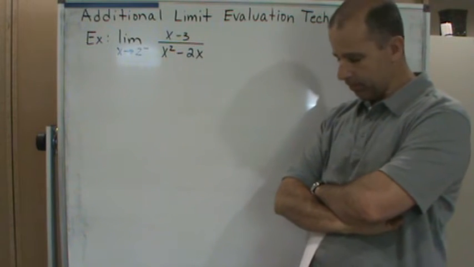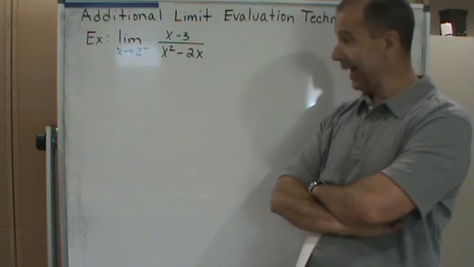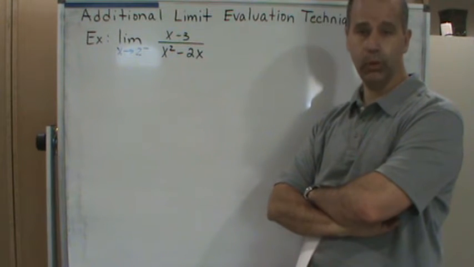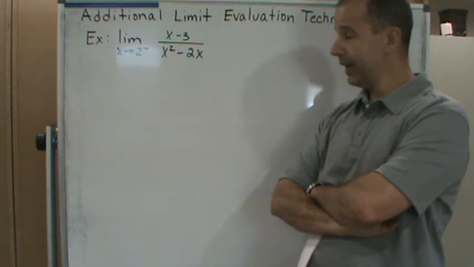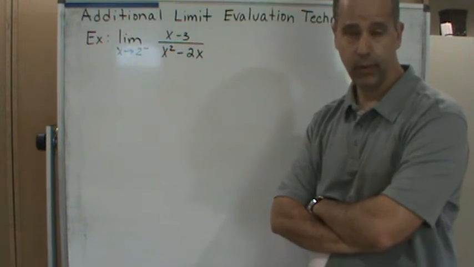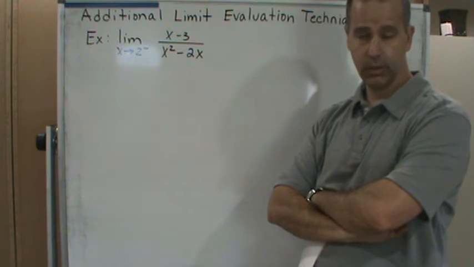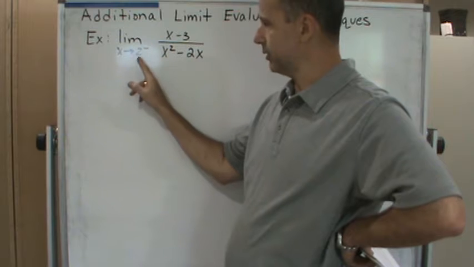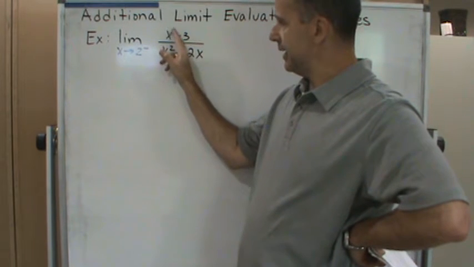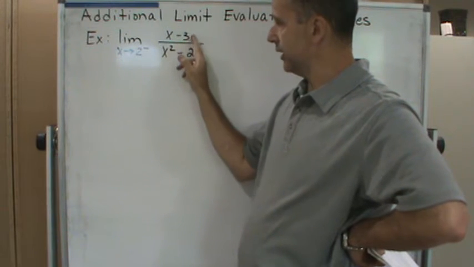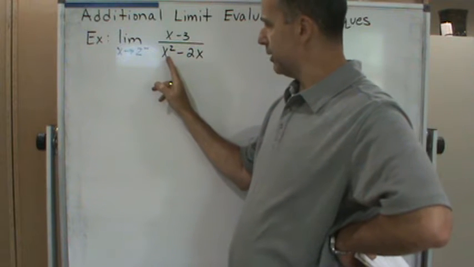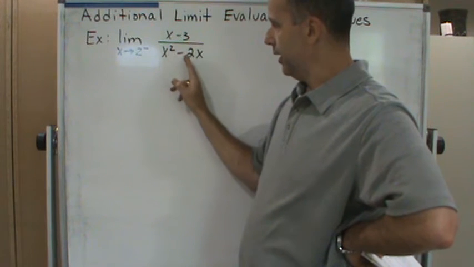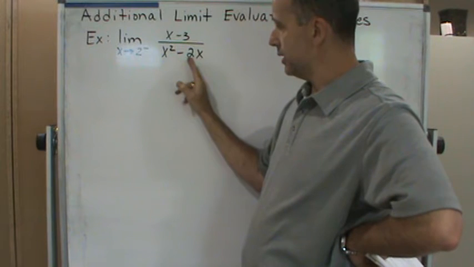Now, if we think about it, it's undefined at 2. But remember, limits means that we're approaching 2, but we're never equal to 2. So even though it's undefined at 2, we want to know what the behavior of the graph is as we get infinitely close to 2. So if we think about this, as we approach 2 from the left, what's going on here? This is getting closer and closer to 2, which means the numerator is getting closer and closer to -1, and the bottom is getting closer and closer to 0, right? So this is going towards a fixed number on the numerator, and the denominator is getting closer and closer to 0.